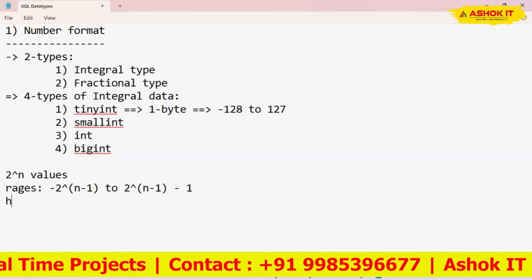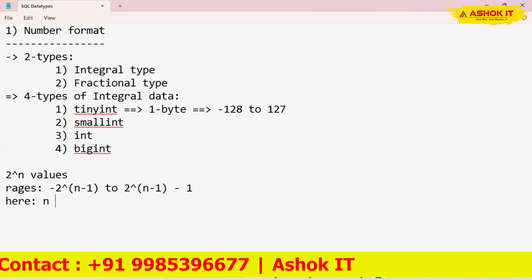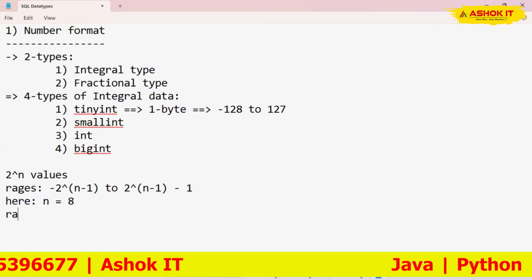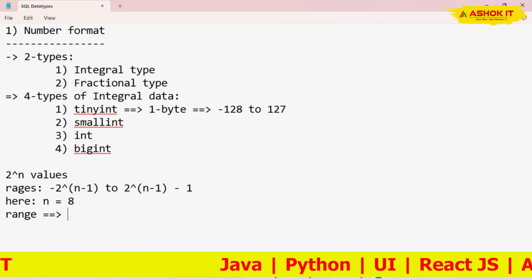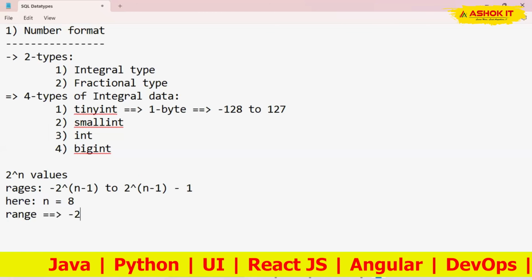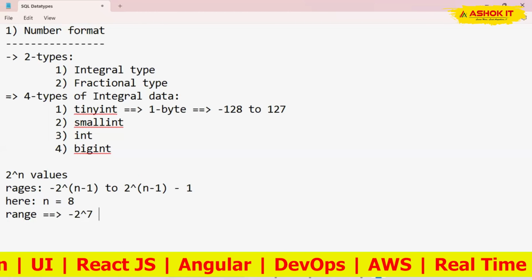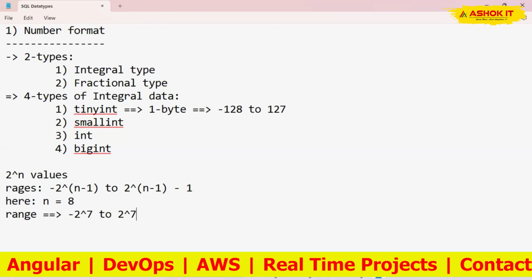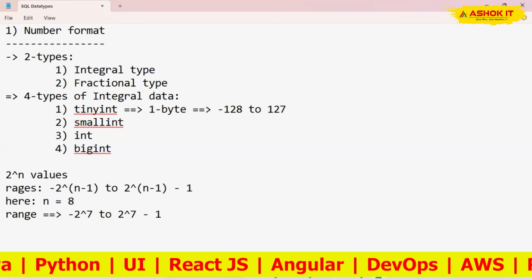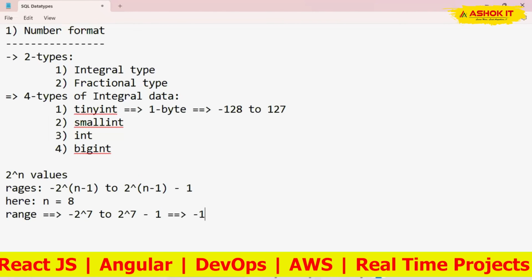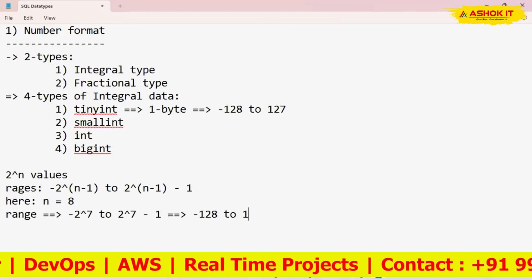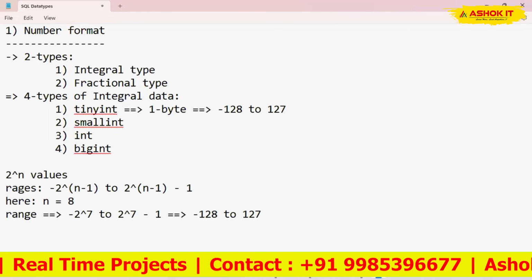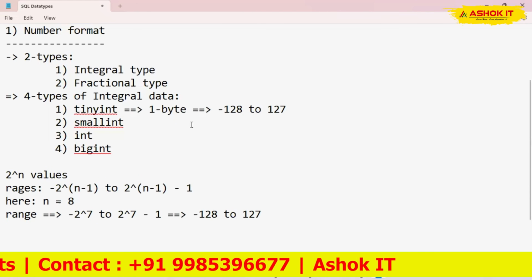For example, here n is 8. Then the range is -2 power of 7 to +2 power of 7 minus 1, which is -128 to +127. This is the range for tiny int.